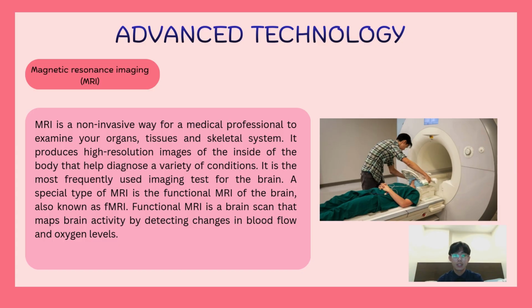The equipment has a hollow tube that is surrounded by a very large cylindrical magnet. The patient, who must remain still during the test, lies on a special table that is slid into the tube. The patient will be asked to remove jewelry, eyeglasses, removable dental work, or other items that might interfere with the magnetic imaging. Magnetic resonance imaging works by releasing a strong magnetic field that stimulates the protons in the body. The MRI sensor detects the energy released by the protons when the protons realign with the magnetic field.